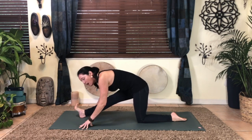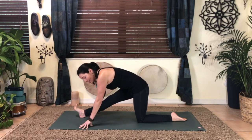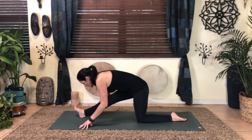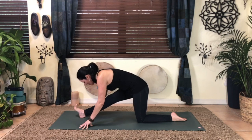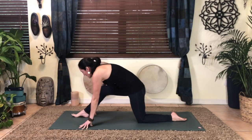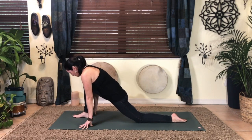Sustaining the stretch long enough for something to happen, for your body to make its little subtle adjustments as it figures things out. We simply find the edge in the stretch and breathe into it. Breathe into that edge, and then the breath does all the work. Good. Come back into your low lunge.